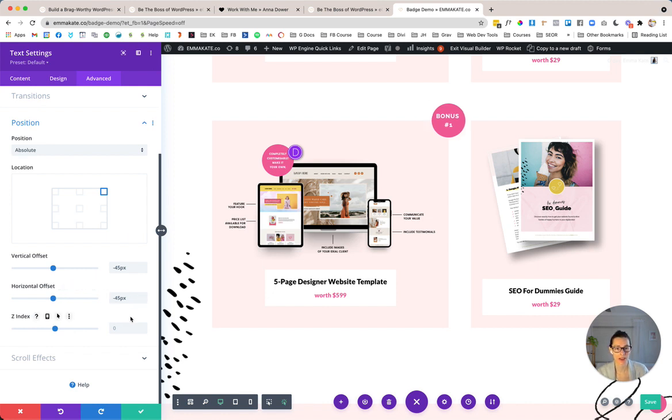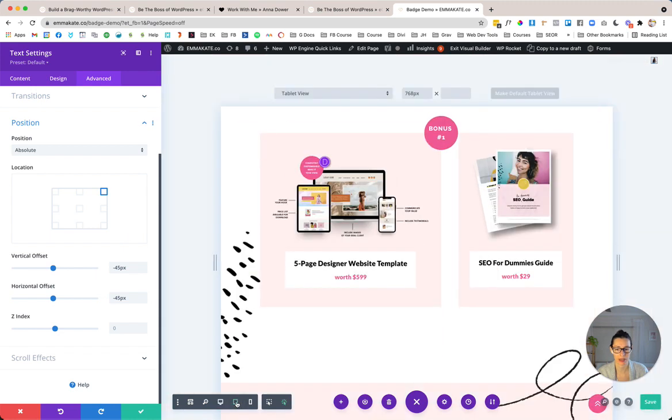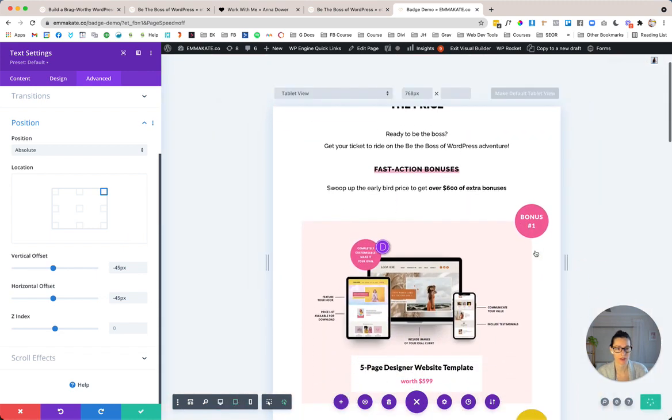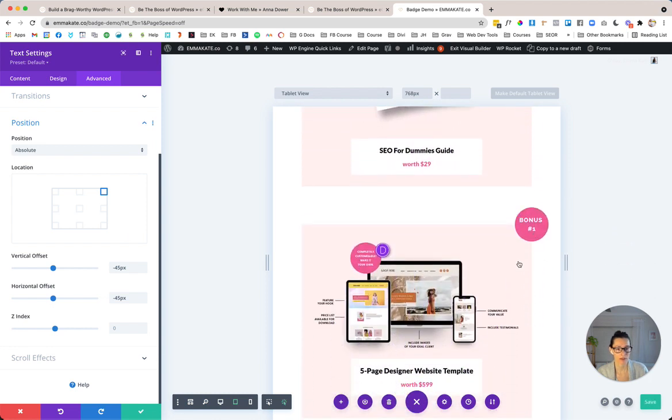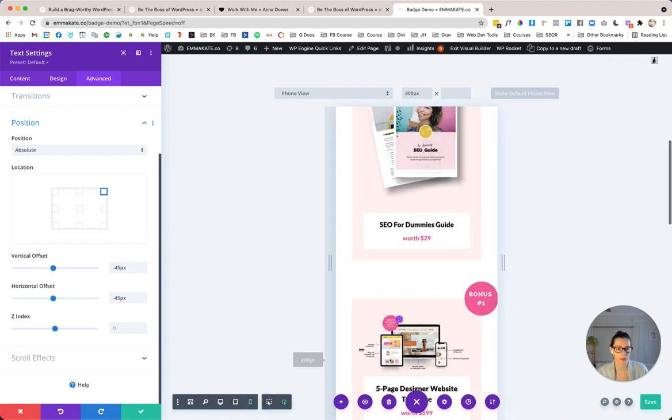So the only thing we need to just double check now is that on mobile it's all looking fine, and on tablet it's looking fine. So let's just toggle between and have a look. So this is how it should be looking. And so it's still looking fine. I think I've stuffed up the padding either side there, so I'll fix that in a second. But let's just see what it looks like on mobile.